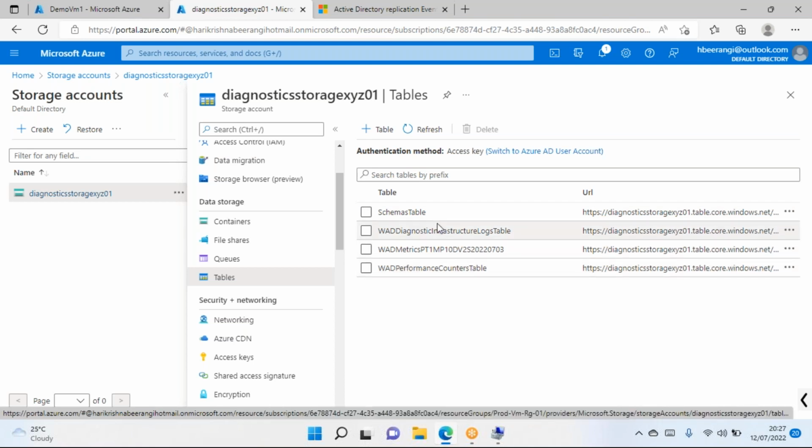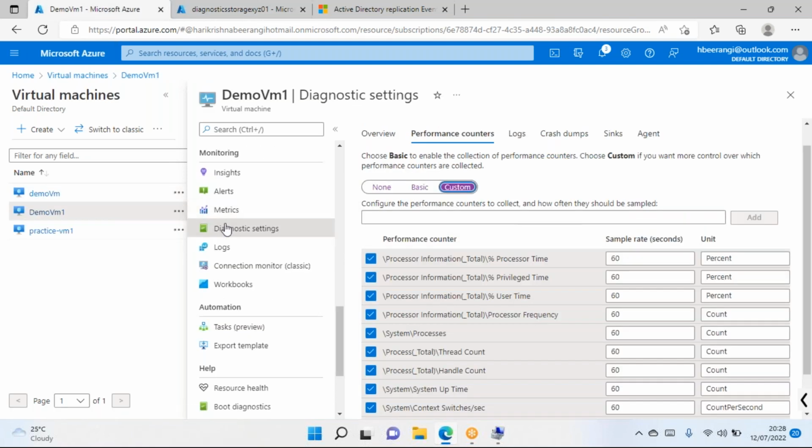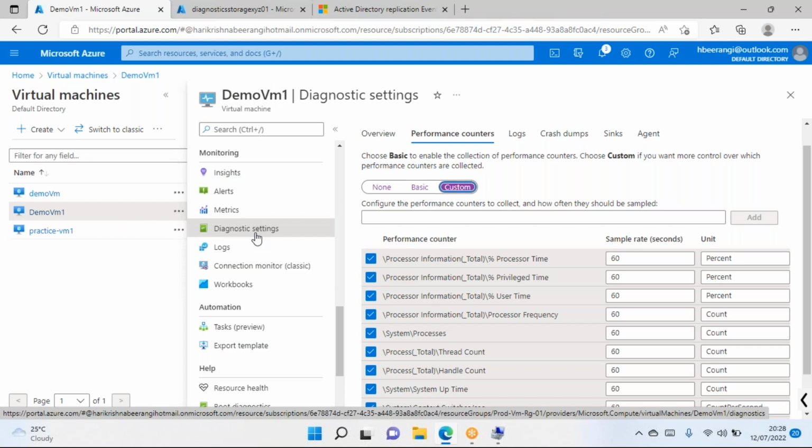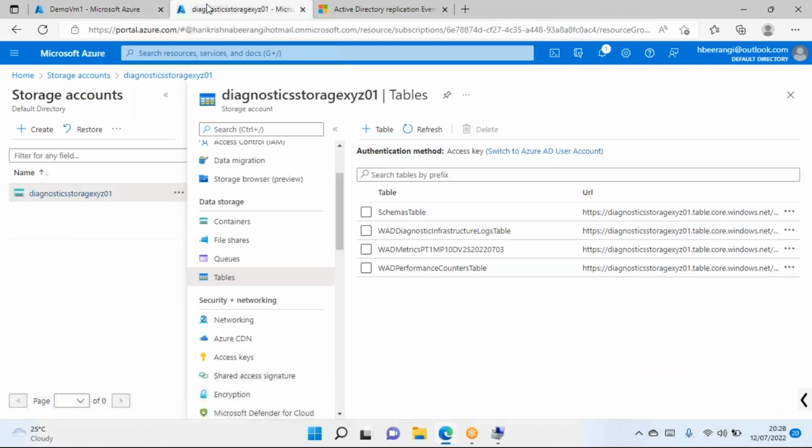Okay, we're not going to use blob storage, we're not going to use file shares, we're not going to use queues, it will be tables. And however, you're not going to create tables manually, everything is linked through this diagnostic settings. So if you're aware of the storage account concepts, then it will be easy for you to navigate.